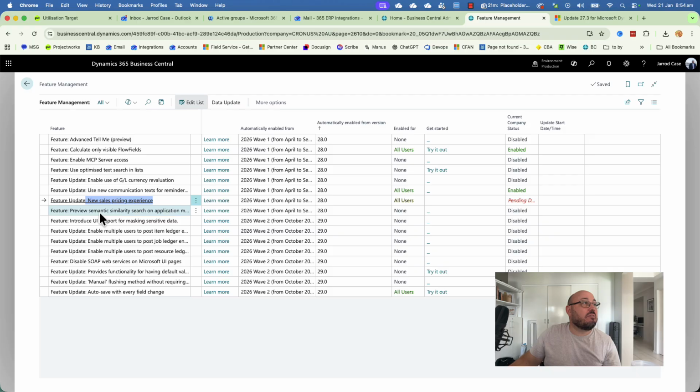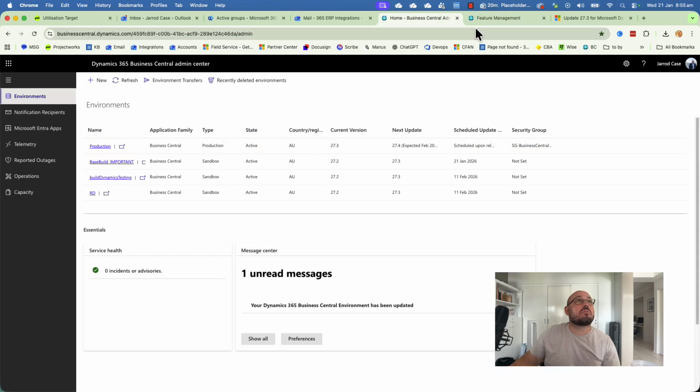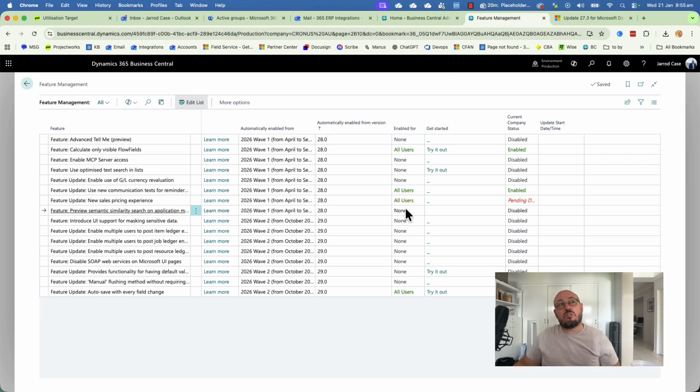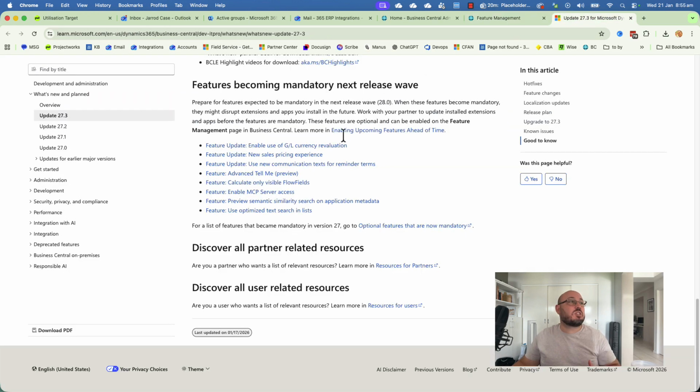And then lastly, preview semantics, similarity search on application metadata. So that's all fine. Best thing that I'd be recommending is that you get into a sandbox, you turn all these features on, and you test these and make sure that you get across these changes.